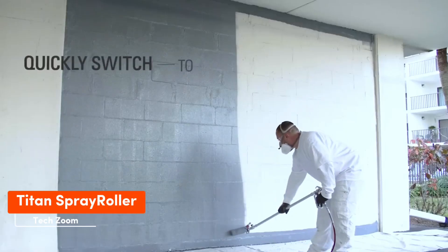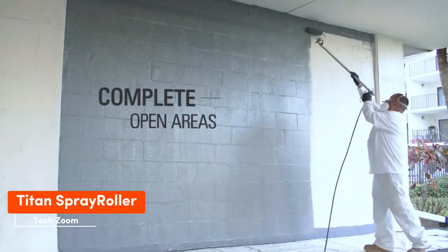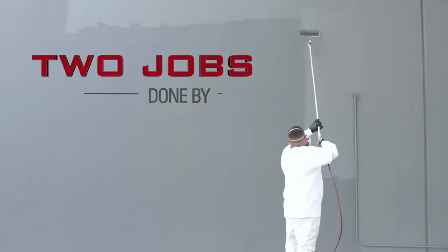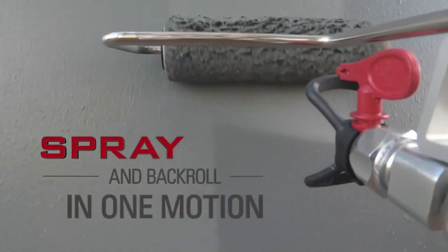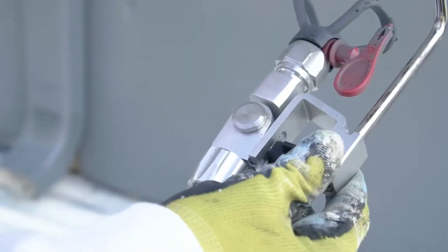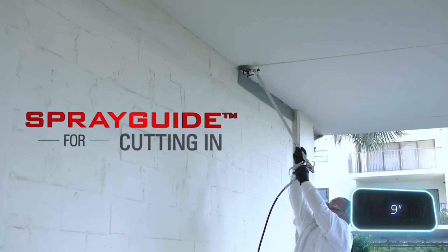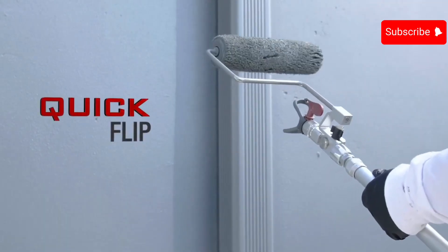Here's a smart idea from Titan: a paint roller plus paint sprayer combo. This hybrid pairs seamlessly with maxi extension poles reaching up to 180 cm, making it ideal for ceilings and facades. The process is four times faster, even for less experienced workers. The roller is detachable and you can add a guide wheel if needed. The basic kit, featuring a 23 cm wide roller and spray head, is priced at $223.